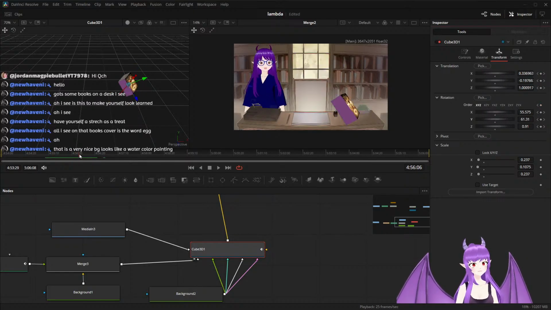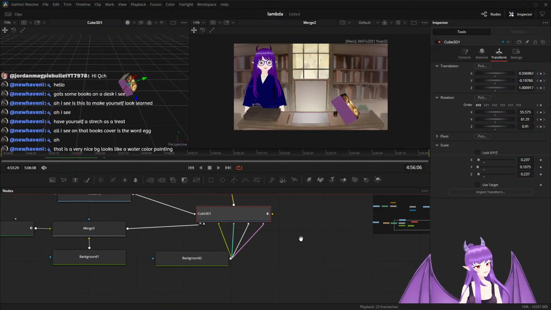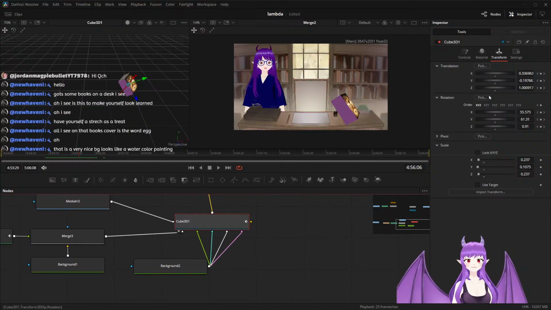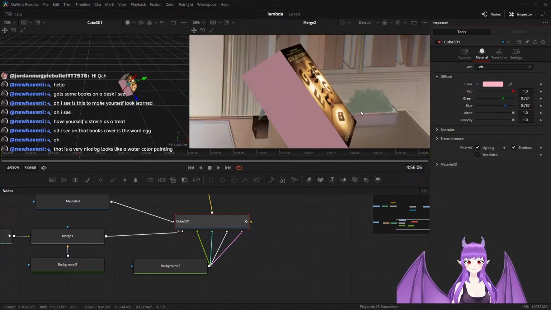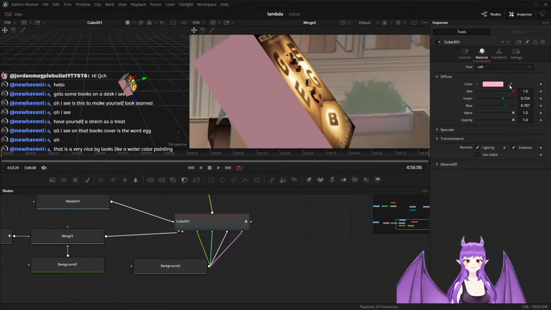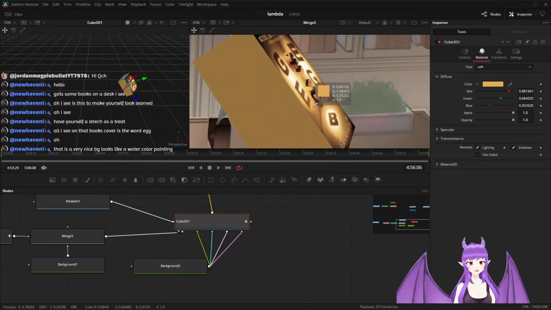Okay. That side's got to be a different color. Right. Left. These all should be kind of grayish. Actually, that should pick up on that gold.